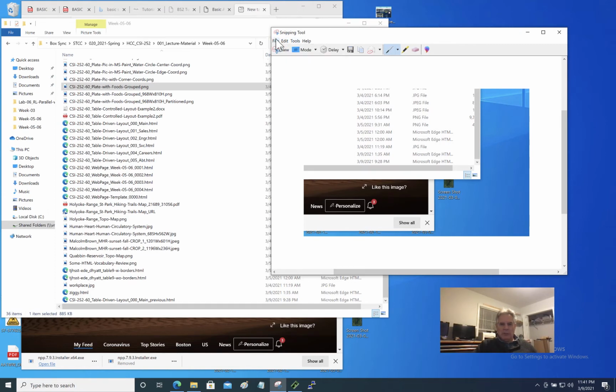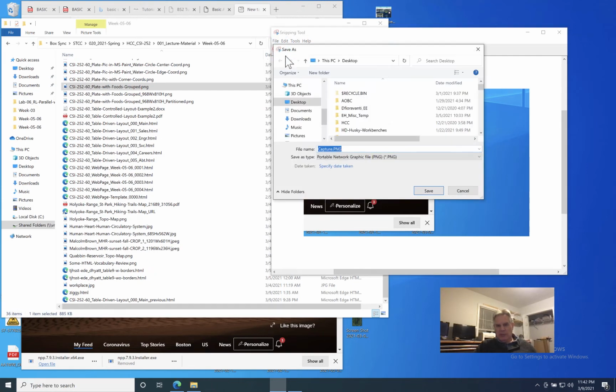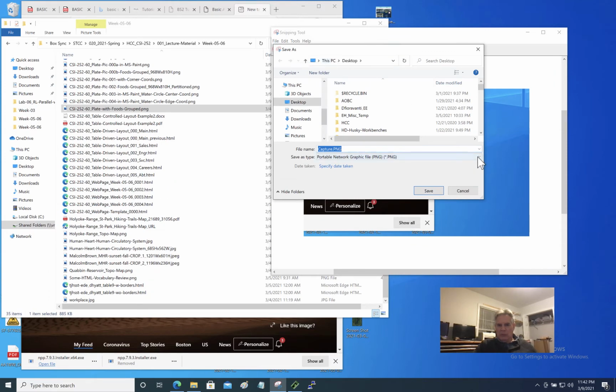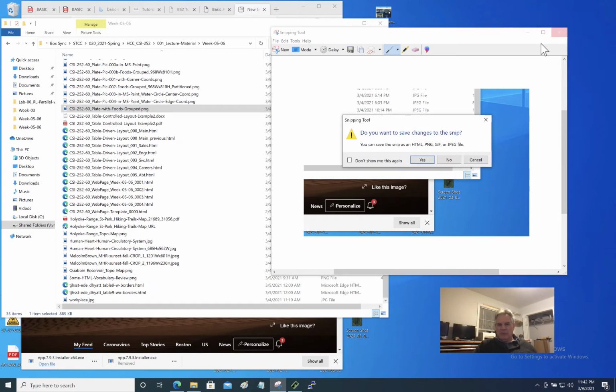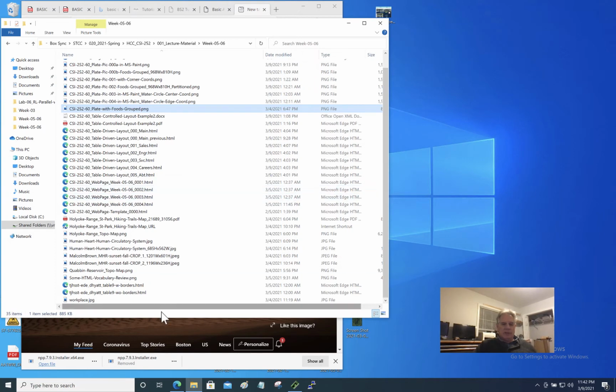With a file, you can save it as a PNG, or a JPEG, or whatever you want. Here, there's GIF, JPEG. You can even save it as a single file HTML file if you wanted to do that. But I just wanted to show you how one can grab images. Now, very often you can grab pictures by right-clicking and choosing save picture as.